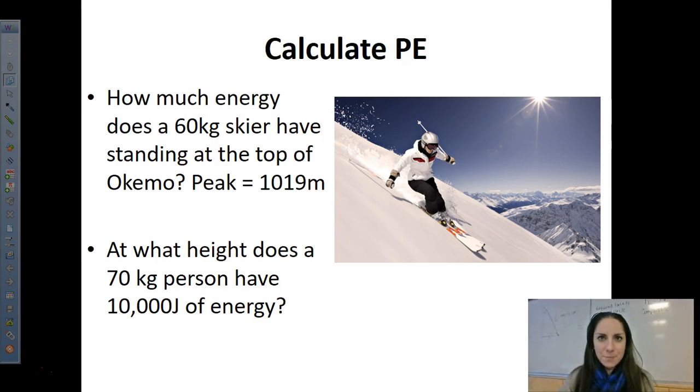So these are actual values. What I did is I actually used a phone app called Runkeeper, and while I was on the mountain I put it in my pocket while I was skiing because Runkeeper can measure two features of energy. One is associated with height of potential energy, so it actually gives you an elevation reading, and then the other thing I can measure is your velocity. Of course the velocities measured were in miles per hour so I converted that into meters per second. But let's check it out. We'll see where we have more energy. So I kind of estimated my mass here is 60 kilograms. And according to my Runkeeper app, the elevation right at the peak or at least close to the peak, you know maybe this can be a little off, was about 1019 meters tall. So let's go ahead and look at that in an energy perspective.